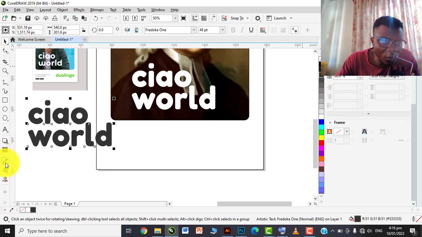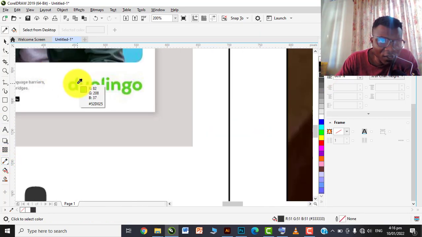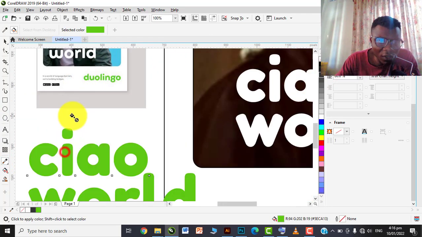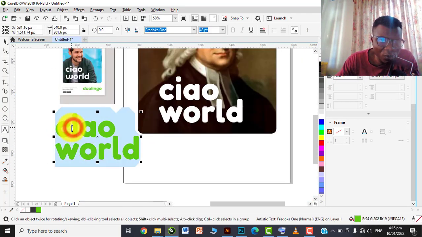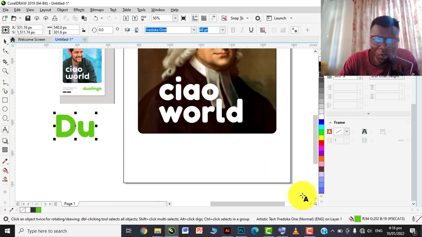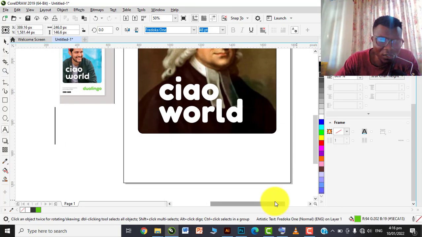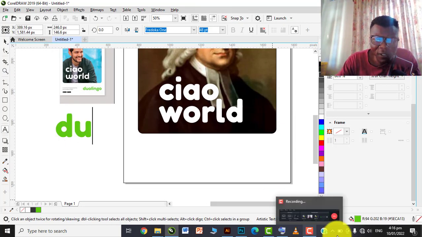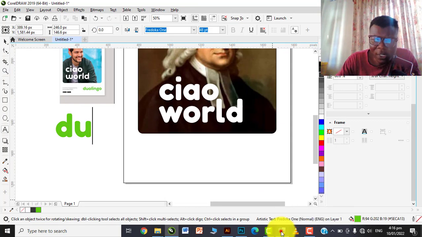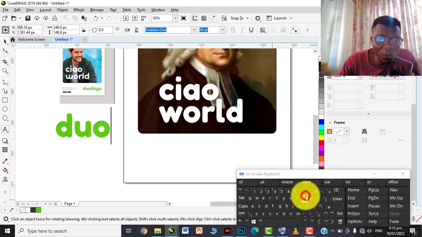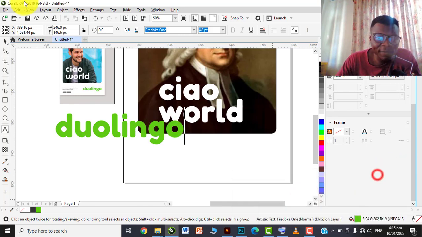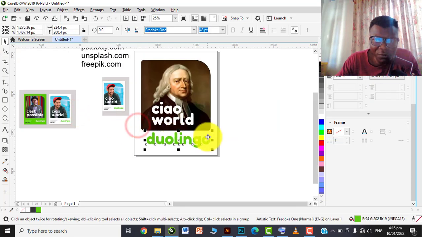Grab your color picker, pick this, and drop it here. Let's type Duolingo. This is an example of a wordmark logo. Consider that the font is subtle, cool, round, friendly.